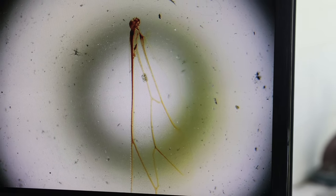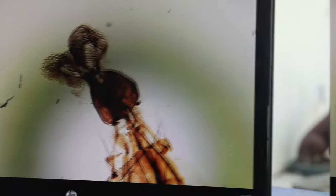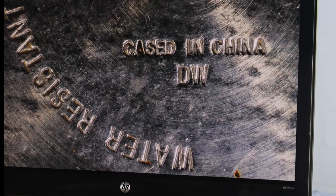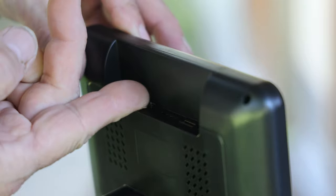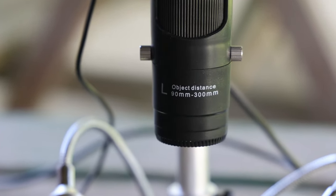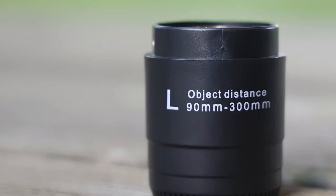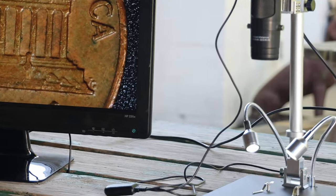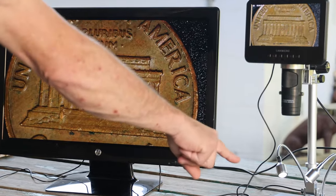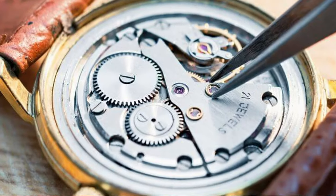I was going to view many different items for the test, but it's a microscope — it views things up close, we all know what they do. So in the interest of not making this video last forever, I'll just do one or two items with each individual lens. I'll point out any issues or things I like or don't like as I encounter them. The first lens we're going to test is the 90-300mm, or the L lens, which is the one you can view things from the furthest away. This extra space gives you an advantage to work on things where you need to see up close, such as soldering and watch repairs.